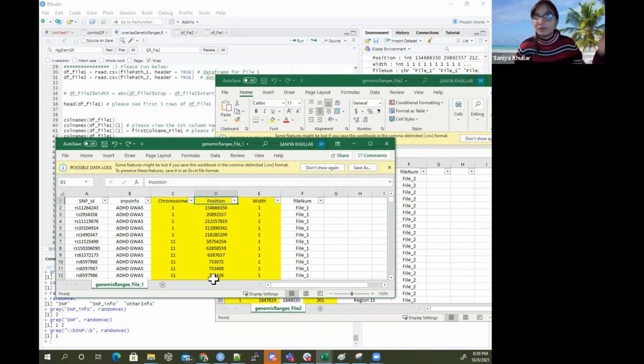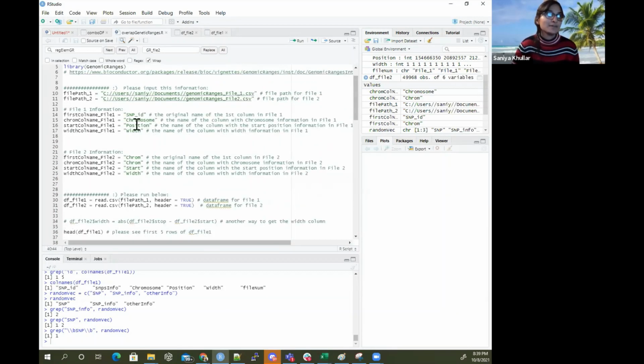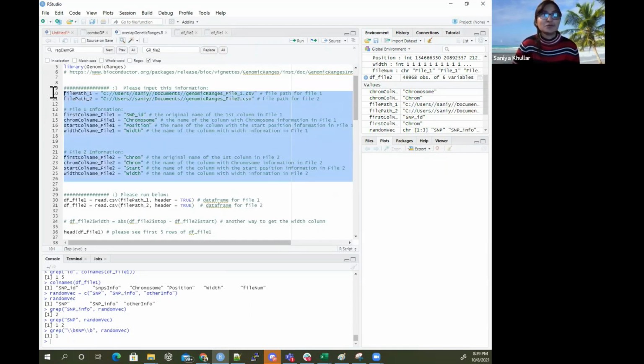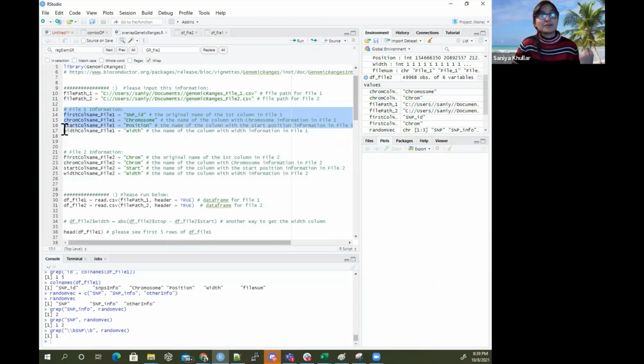One time when you're doing this, you call it one thing, and next time you call it something else, like lowercase pos, and you don't want to have to keep changing the code too much. You just want to make a note above that, for this file, the only things you'll have to change are these. That's what I'm trying to ensure with the code. The only parts you have to change are the file paths, the first column information for each one, and what each of those 3 headings are called.